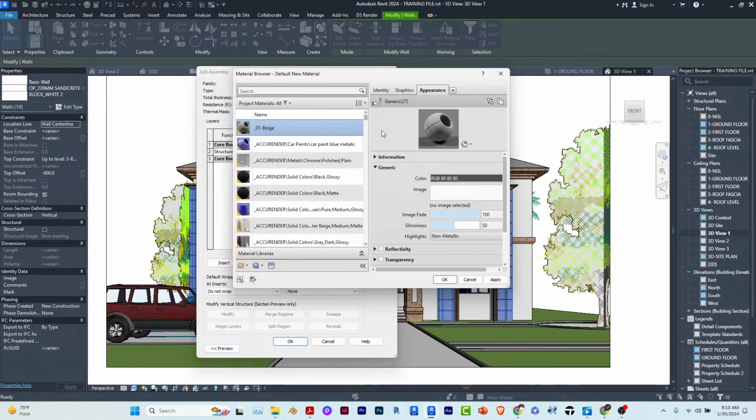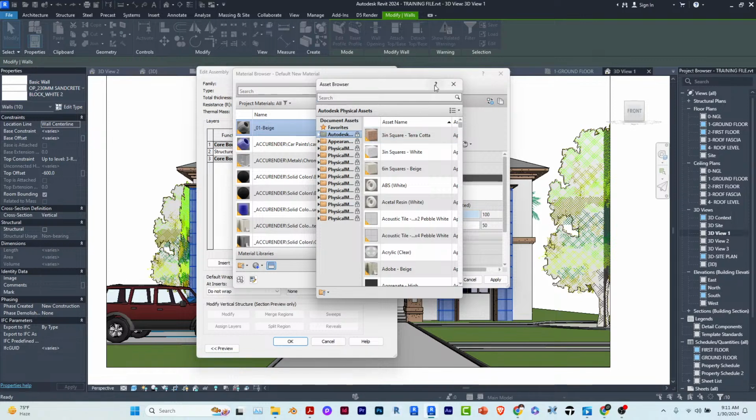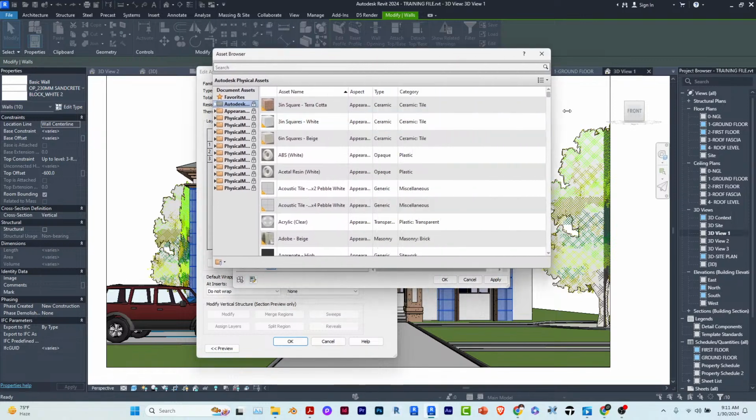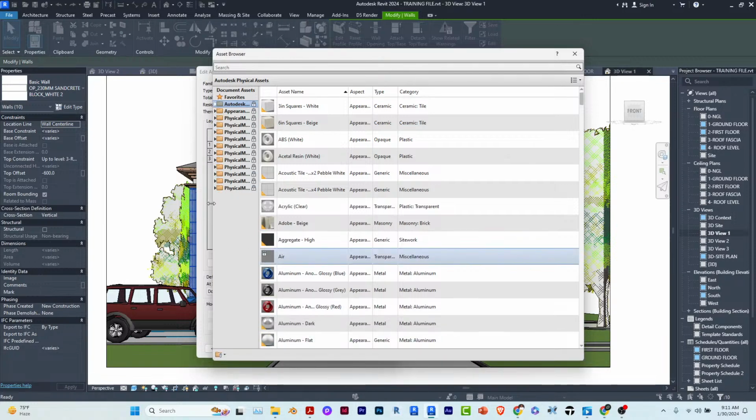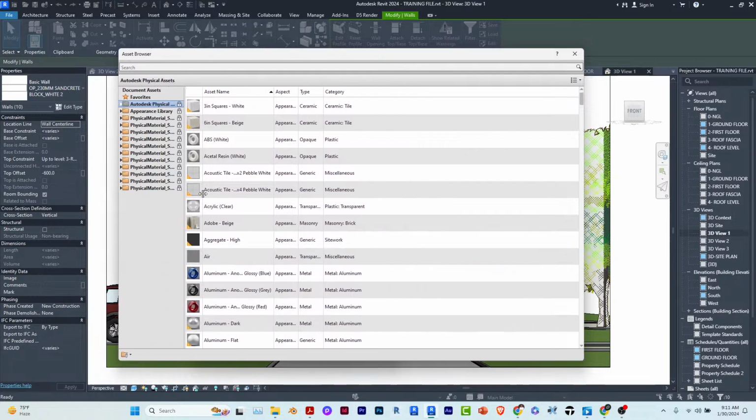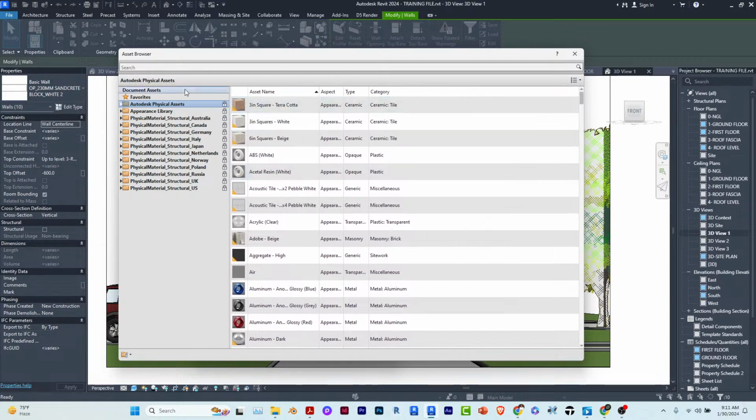So after this, I've created a new material. I'll go to Appearance, and then I'll come under this and say replace this asset, this small icon. It's going to open another box. You can imagine the number of boxes we've gone through just to apply one material. So you'll see this and understand why a lot of people don't want to render in Revit.